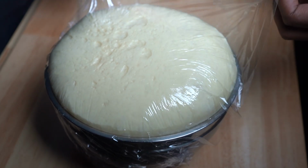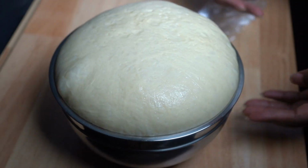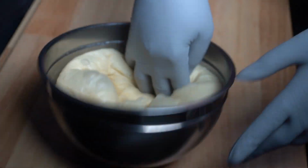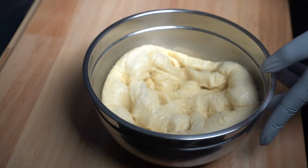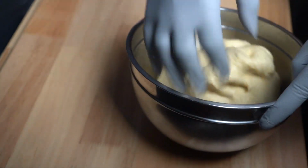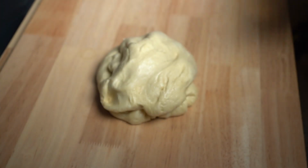We're gonna remove our plastic wrap. We're gonna give it a nice little punch down because you want to punch your dough. It's been a naughty dough. We're gonna remove that from the bowl, and we are going to form it back into a ball, and we're going to start to cut and shape our pieces.